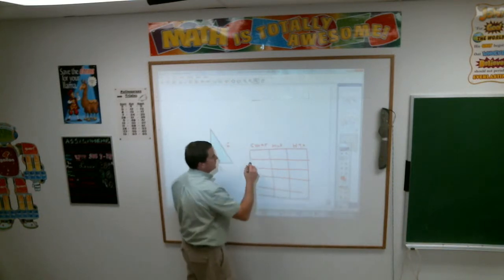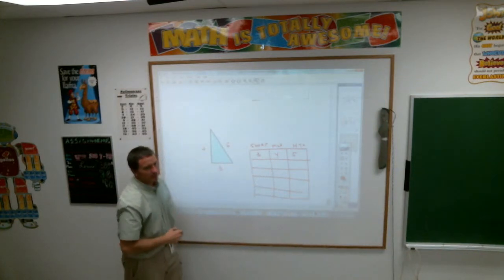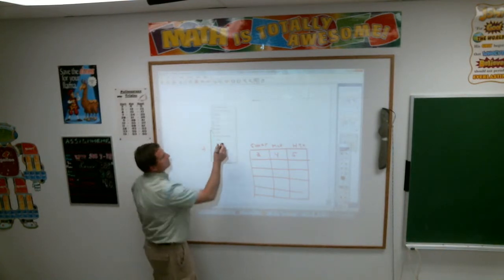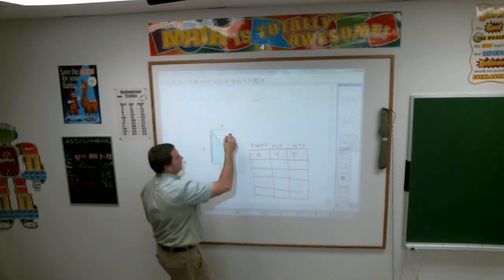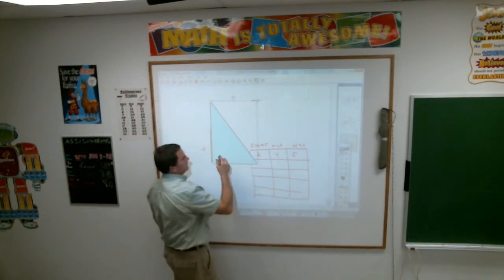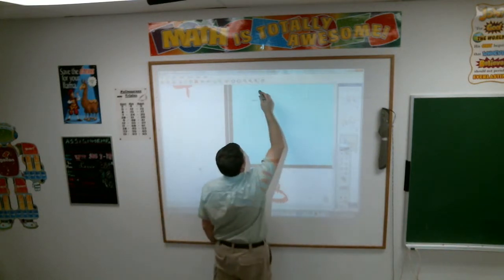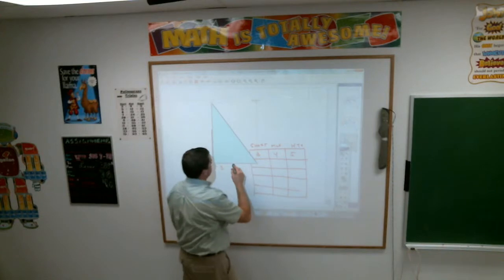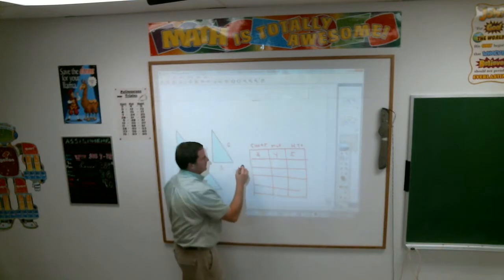Where we run into trouble, we know we've got a 3, 4, 5 triangle, but that's not the only triangle we have. We have any triangle that is a ratio to this triangle. For example, through the beauty of mathematics, if I were to take this same ratio triangle and double the sides, it's still true.